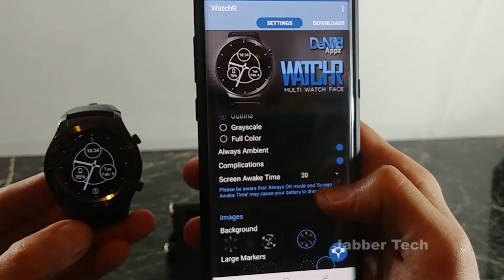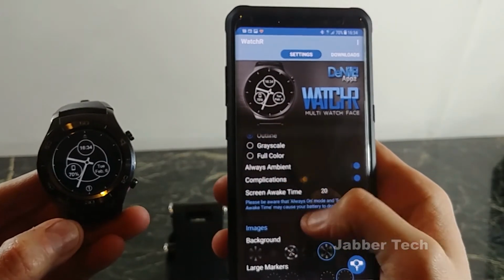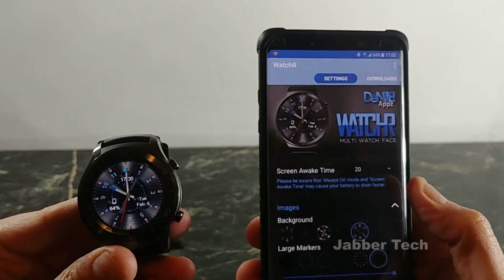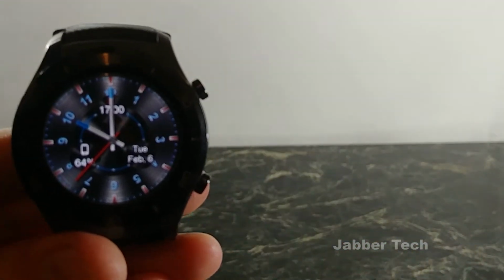And then you have your screen awake time. You can set it anywhere from 5 seconds up to 20 seconds. And now you can customize even more with this watch face. You have different backgrounds you can choose from. So let me just cycle through them here and you can see what they look like.